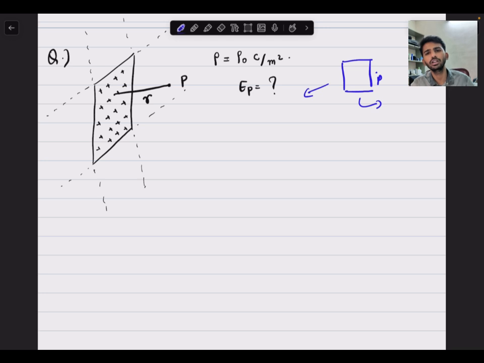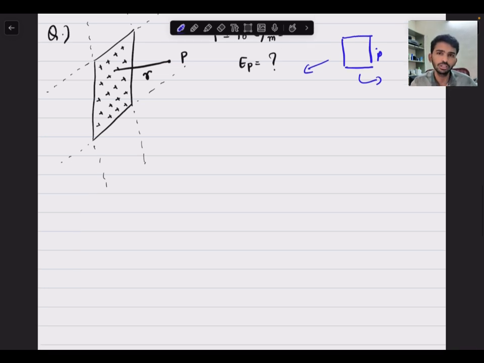So how do we find this? There are two ways: one using Gauss law and one using basic integration. By using integration, we would have taken infinitesimally small line charges and solved this question, but that would be a long question, and the maths would be tough. So how do we solve this question using Gauss law?